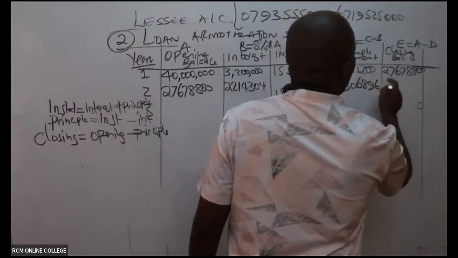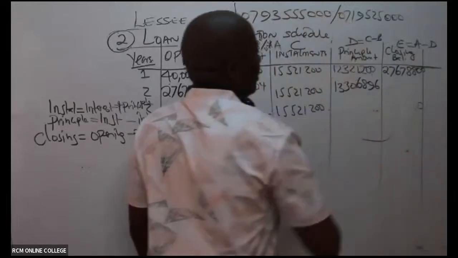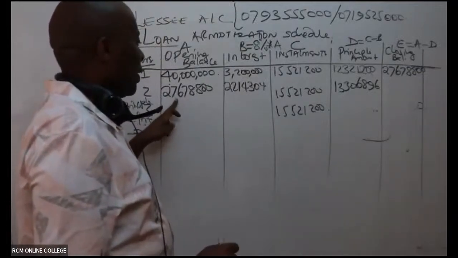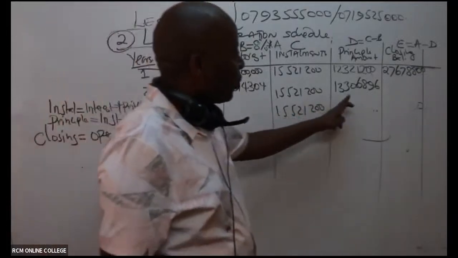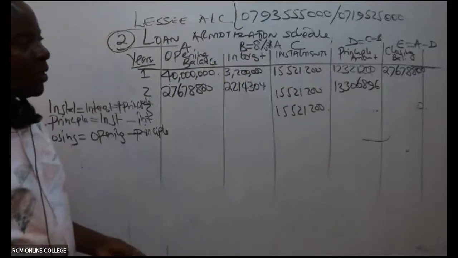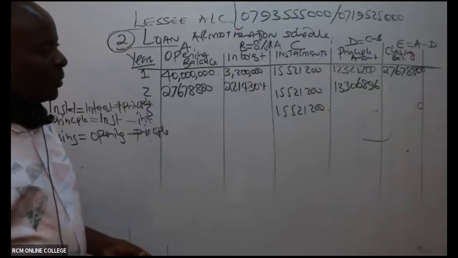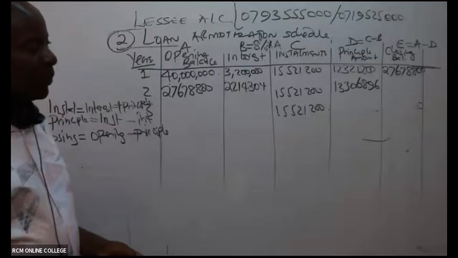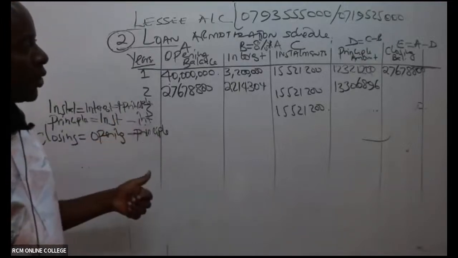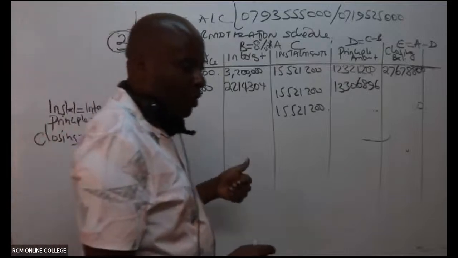And then now we come to column E. In column E, we are taking A minus this principal. So the A for year 2 is this, now minus this principal here. Then you give us an answer pretty fast. So remember, closing balance, you take the opening balance minus the principal amount. So according to Audrey, we are getting 1437.